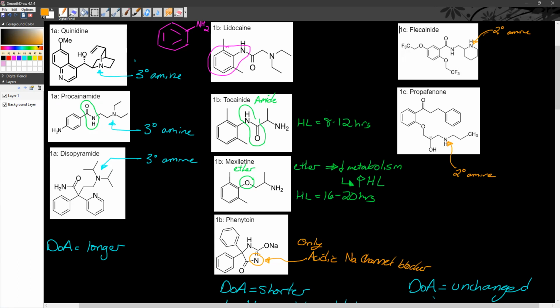All right. Let's talk about some other important factors here. One of the things that can end up happening with ethers is that they can be split apart. So through simple hydrolysis, what can happen is that this bond can be cut in half. So for propafenone, what can happen is that enzymes can come in and cut this ether, which would metabolize the drug and destroy its properties.